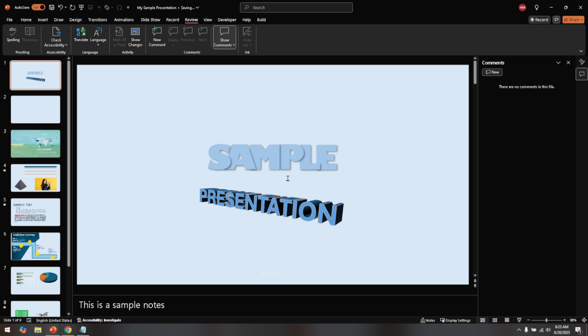And that wraps it up. You've just learned how to delete all comments in a PowerPoint presentation with simplicity and ease. Remember, keeping a backup of your presentation before making wide-reaching changes is always a great practice. This way you can keep track of important feedback while still delivering a polished end result.